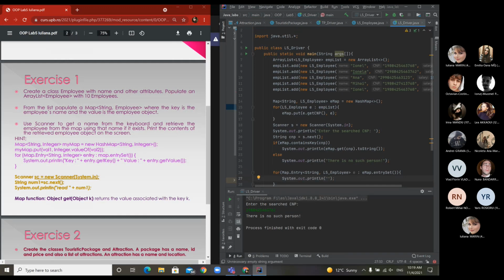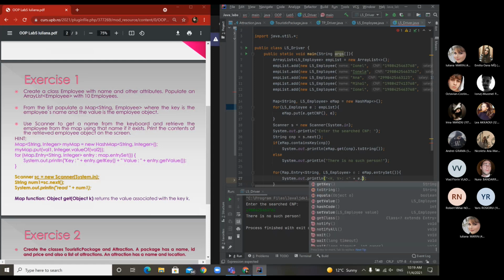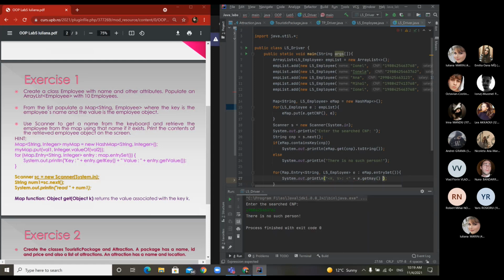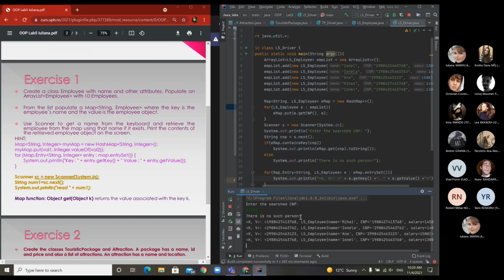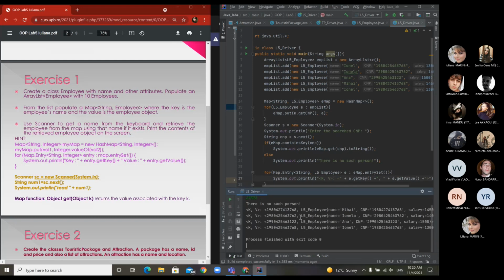So we will have key value pairs. So I have key V. So my key value pair is in fact, check, I will have e.getKey, then I have a comma separator, and I have e.getValue, based on which I also want to close it. So let's run it again. Okay, it will want to search on some CNP, it doesn't exist. And then we have them one by one.